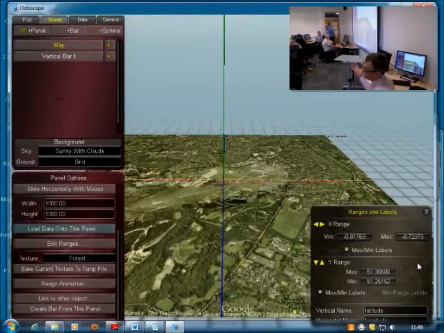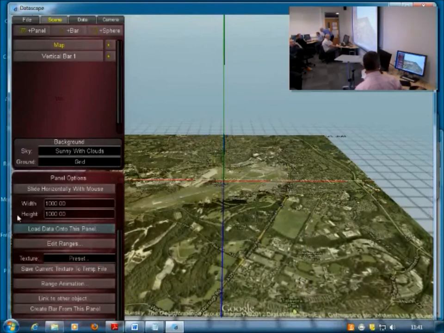What we can do, if we're actually using Google Maps or OpenStreetMap, is just browse across the map, zoom in and zoom out, same as you can do with Google Maps, so as to get onto the right piece of map that you want. But here, because we're actually using a texture, so we're going to fetch it dynamically off the web, we've manually set what the ranges are for that particular location. Okay, so close that window down.